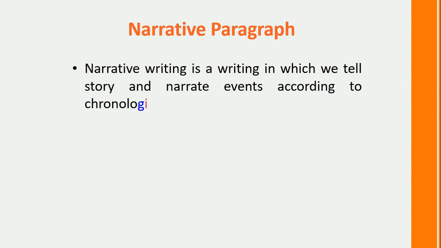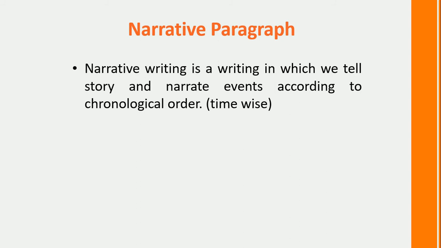There are a lot of definitions for narrative paragraph. Different people, and whenever I say different people, I mean the writing experts, define it in different ways. Narrative paragraph has been defined in so many ways. One of the most common ones is: narrative writing is writing in which we tell a story and narrate events according to chronological order.